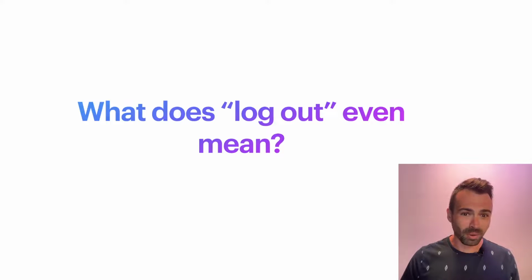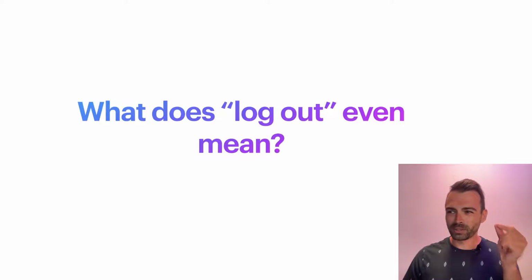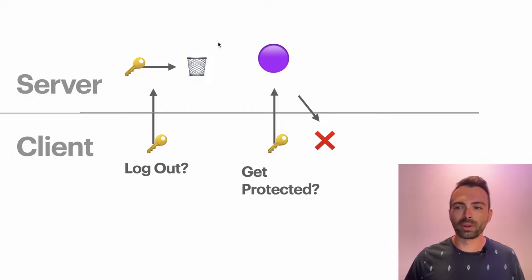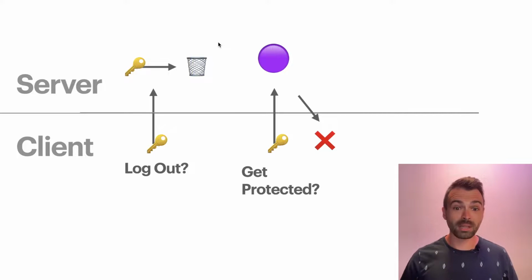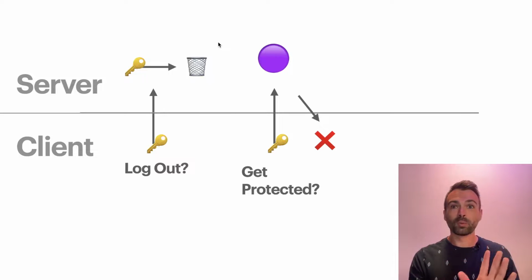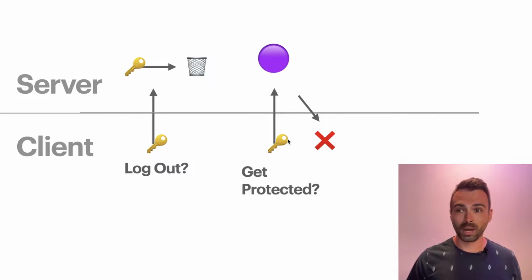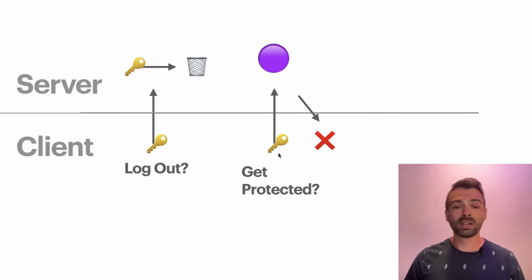I think this is really important to understand properly because from the server perspective, logging out is different from the client perspective. On the server's perspective, the server needs to take this token and throw it away and stop respecting this token immediately, because when a logout is happening, it needs to recognize that this session that was being used can no longer be used. For any subsequent requests after the logout, even if the client has the correct token, we're no longer going to respect this session anymore. So this is what it's like from the server side: we need to throw away the token so that we stop respecting it.